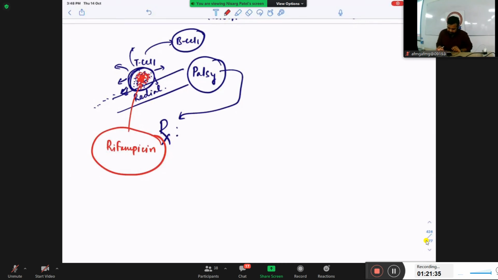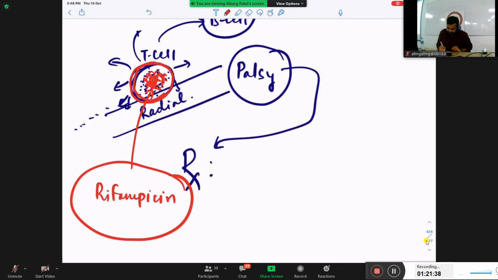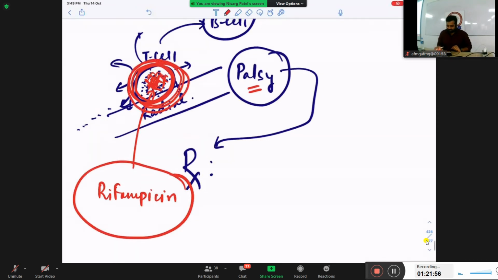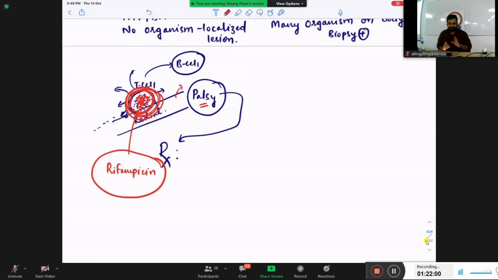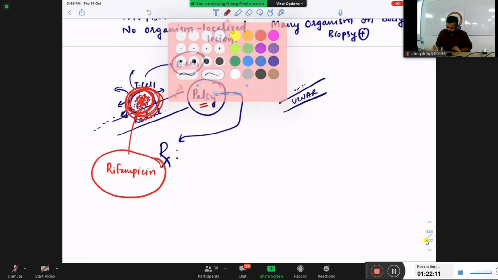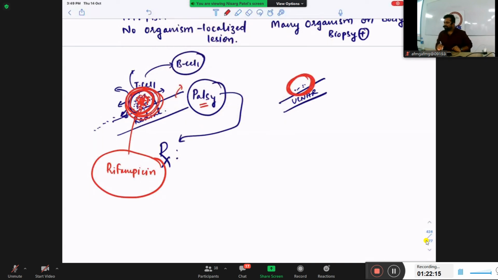So the T cell is also telling other T cells to start forming more granuloma, because bacteria are dying. Whatever palsy the patient had will get worsened, because now the immunity will form very large granuloma. First of all, this patient had only a radial palsy. But as soon as the message reaches the ulnar nerve, wherever any bacteria are on the ulnar nerve, it will start forming the granuloma around the ulnar nerve also. Similarly, in my hand, median, ulnar, radial, wherever I see the bacteria, I will form the granuloma and cause the palsy. This is known as a Lepra reaction.